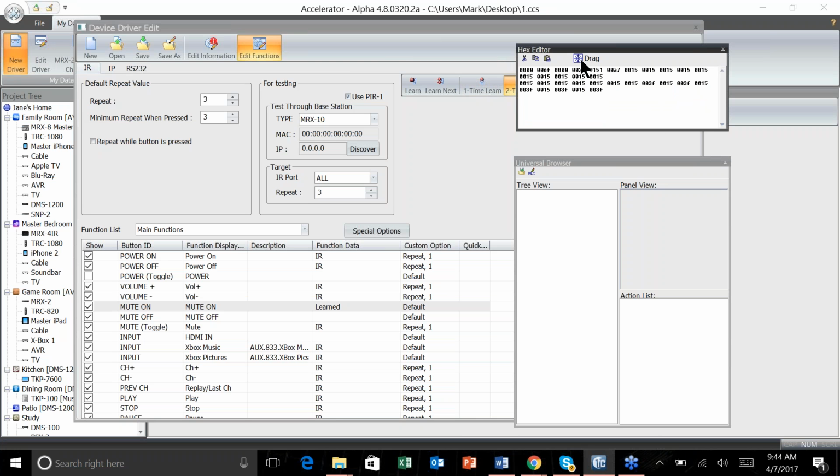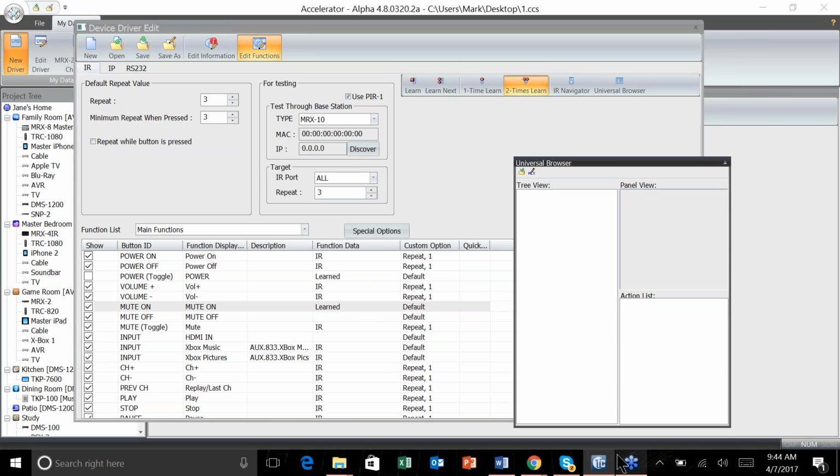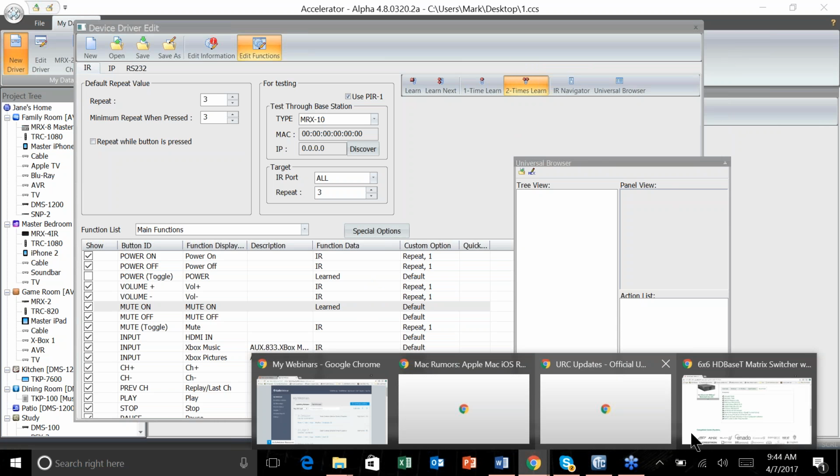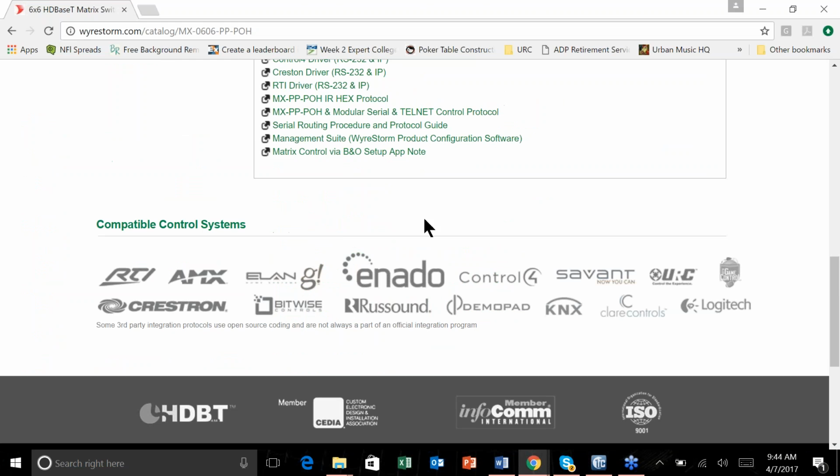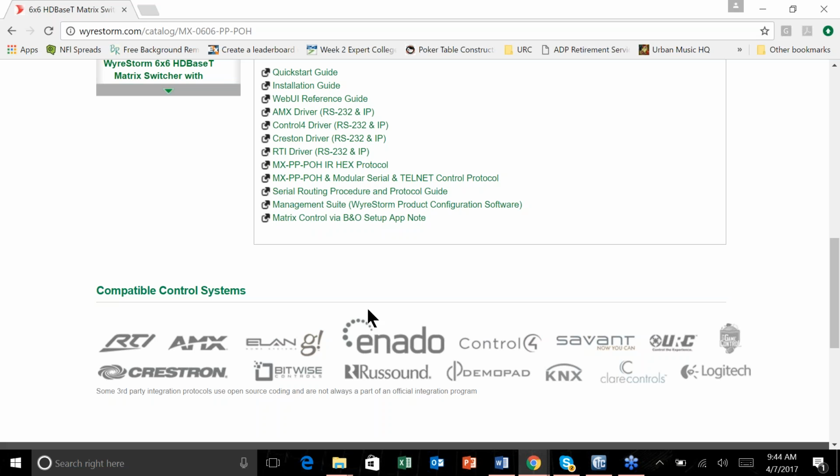You'd go ahead and paste it in, you drag it over, and you'd start creating your driver. That will obviously take you some time to do, but it will work. Now, if the manufacturer's website doesn't have the Pronto hex codes, because the Pronto hex code protocol is actually pretty old. Most people just use hex codes now, or decimal codes, or whatever the case is.